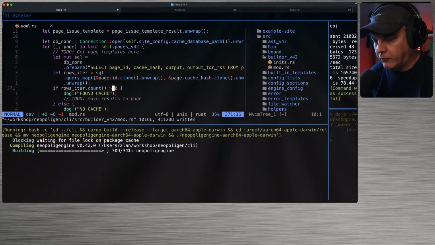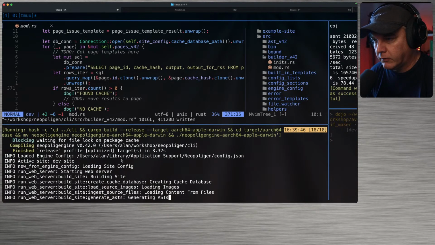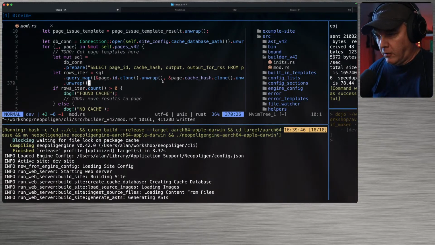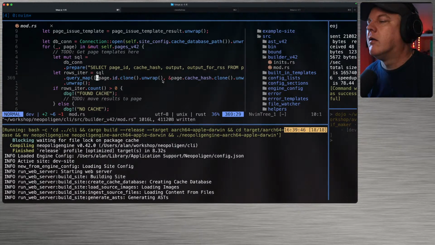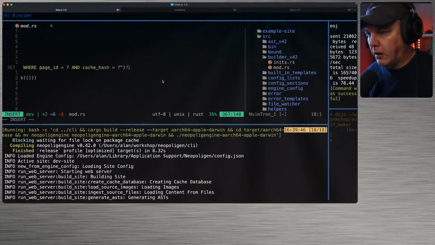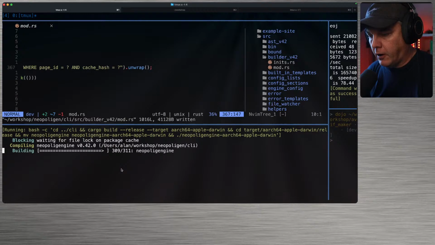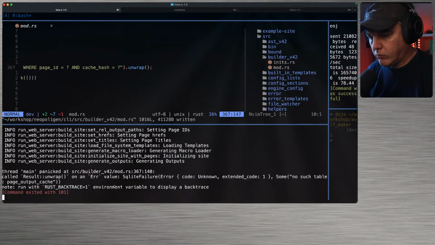Still shouldn't find anything, but we should hit no cache now, right? And I'm not hoisting errors with this. What? Oh, I am hoisting errors. It's right there. This is going to explode, right? We're going to throw an error. Cool.